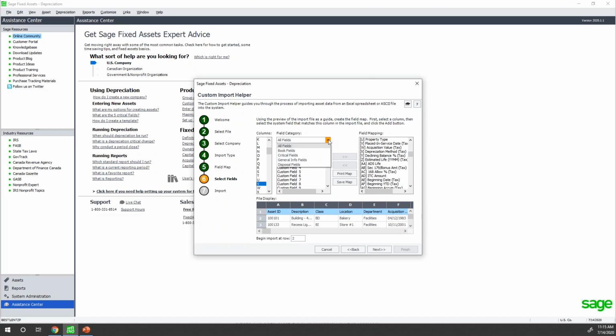In the field category section, we can request to see only the fields that are necessary for what I'm doing. And right now I'm working with critical fields, and I'm only interested in the internal book critical fields that might not have been set. So I look in here, and sure enough, there's that placed in service date, the internal book that I just removed a minute ago as an AH column, but I'm going to make it the V column. So I go ahead and choose V in my columns, choose placed in service date in my fields, and move it over to the right.